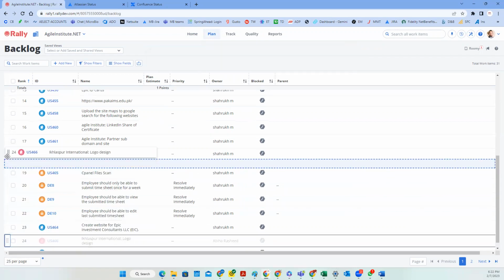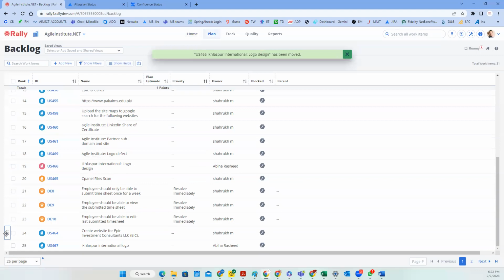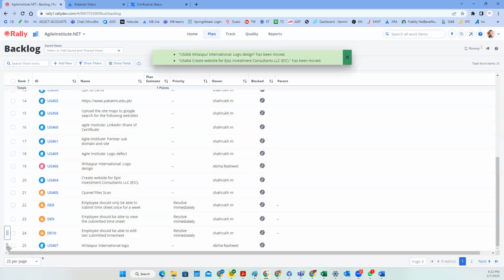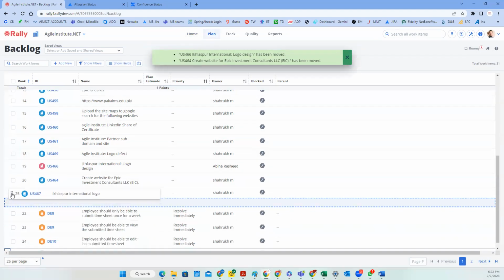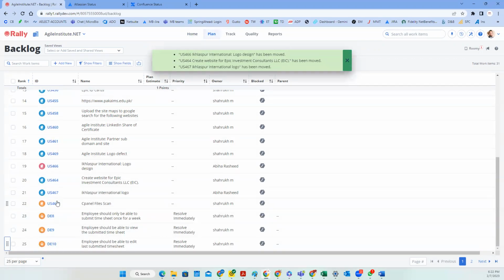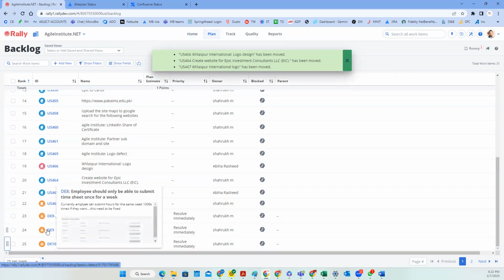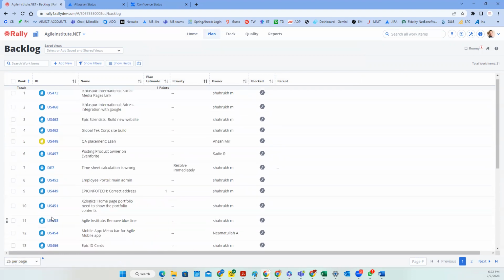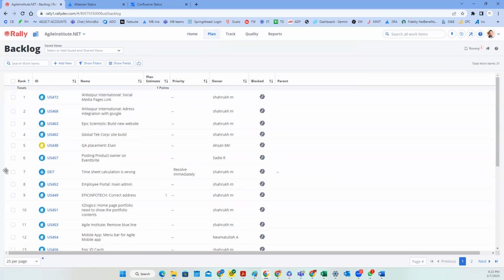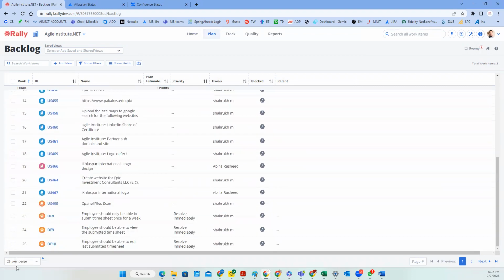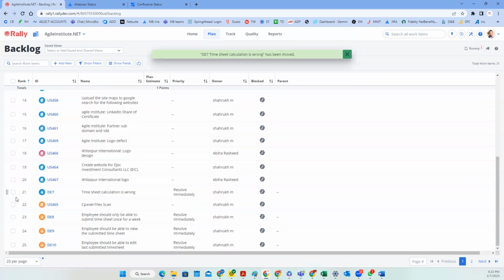User stories start with US, and defects start with DE, defect. This is just a drag and drop functionality.